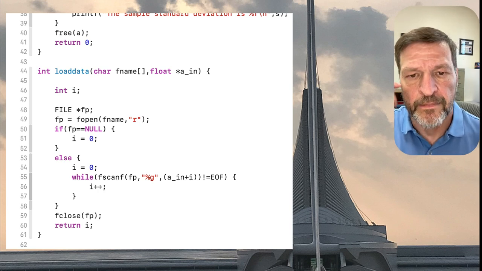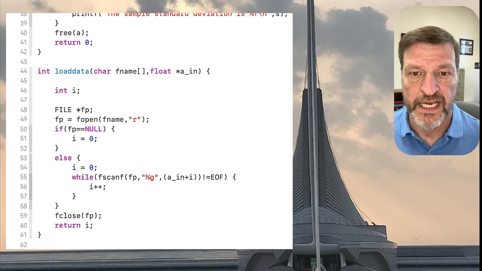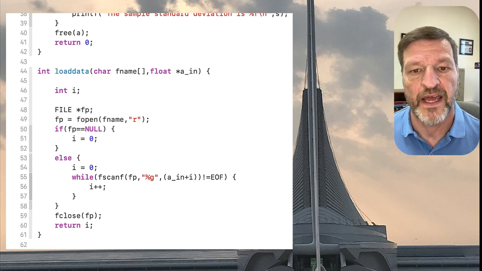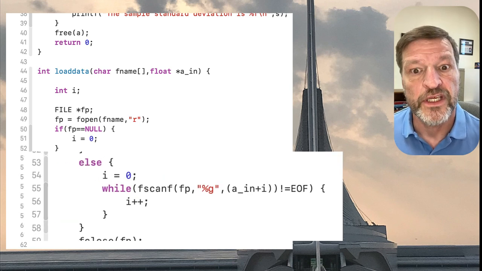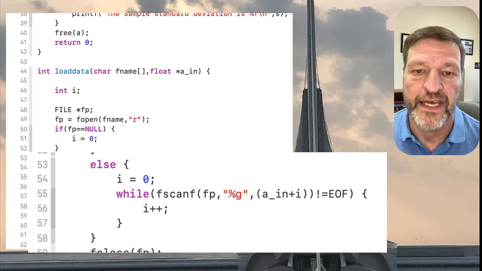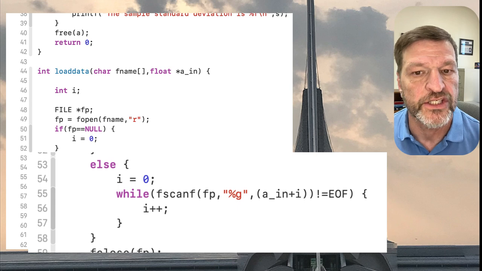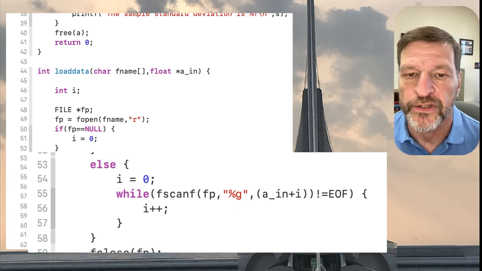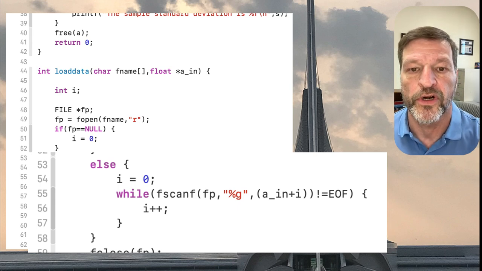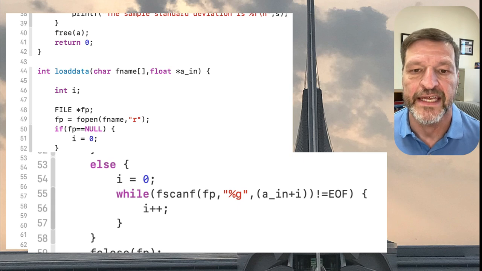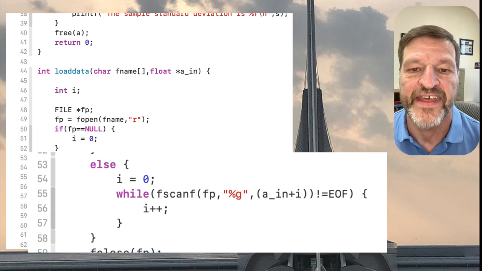Good. There's one big difference in here if you look at the fscanf statement. There's no ampersand. Remember ampersand a sub i? Here you just have a_n plus i all in parentheses. Remember, it's a pointer, not a regular variable or an array, and so you don't need to use the ampersand. You just take away the star, and that's the address.